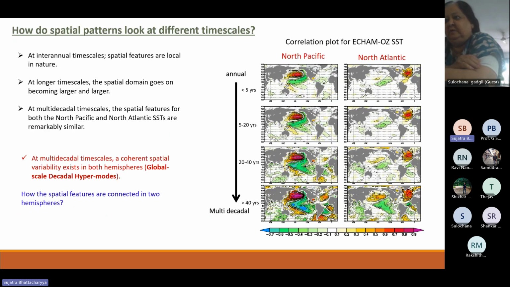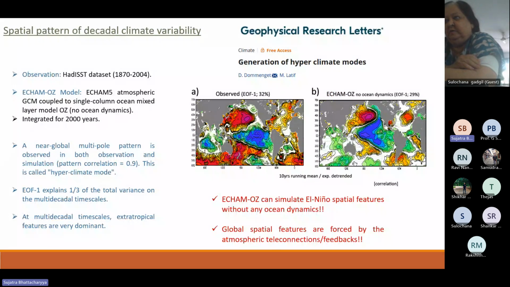They have not shown the internal, they've already done it as a running mean, but they didn't say anything about it. But I feel that ENSO will be there because you can see these patterns. How can they become without ENSO? But without Rossby waves, ocean waves, how do they get ENSO? The mixed layer is still there, right? Because in that case, ENSO purely doesn't require the propagation of waves. Yes, ENSO is there.